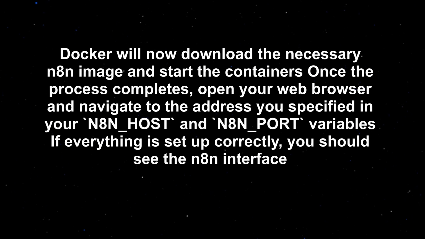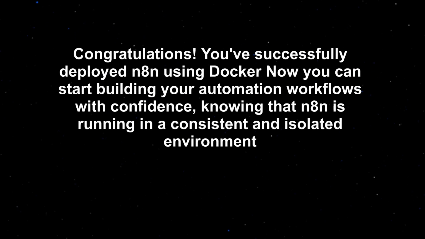Once the process completes, open your web browser and navigate to the address you specify in your N8N_HOST and N8N_PORT variables. If everything is set up correctly, you should see the n8n interface. Congratulations, you've successfully deployed n8n using Docker. Now you can start building your automation workflows with confidence, knowing that n8n is running in a consistent and isolated environment.